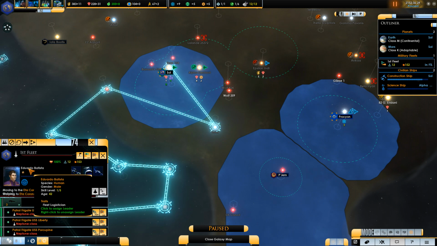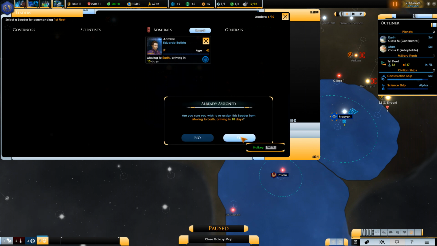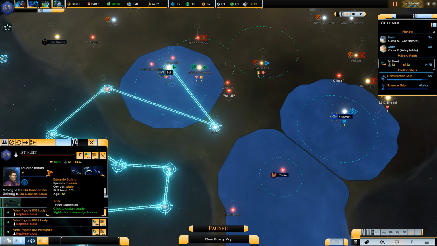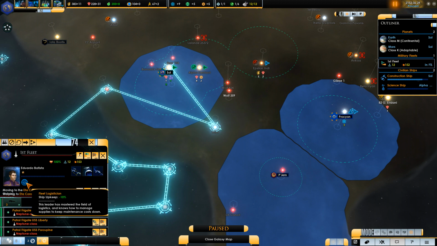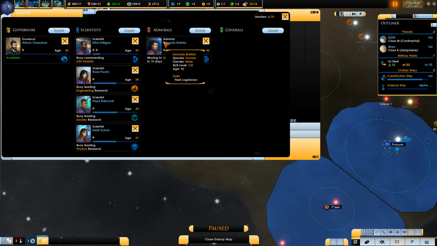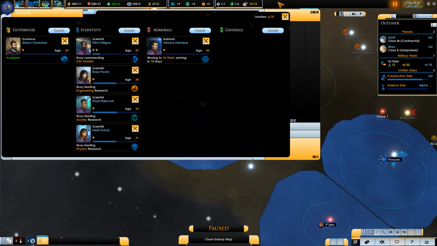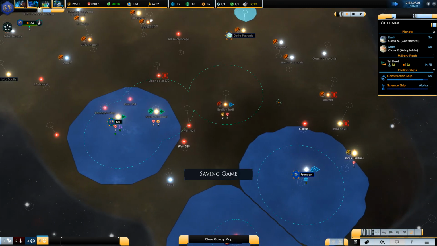How do I rename? What? Okay, this is gonna piss me off. How do I rename you? How do I do it? We might have to do it this way. Leaders. Here we go. All right. Let me make sure I'm spelling this correctly. For some reason, I'm not typing. And there we go. Vinicius Enrique is now our admiral.